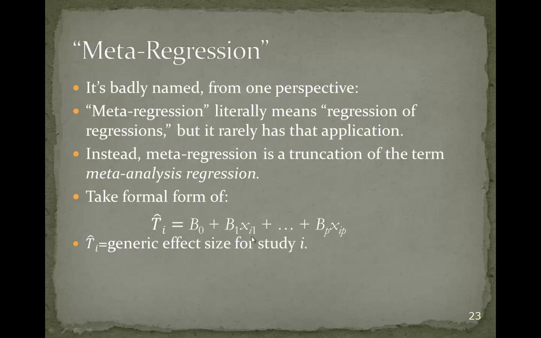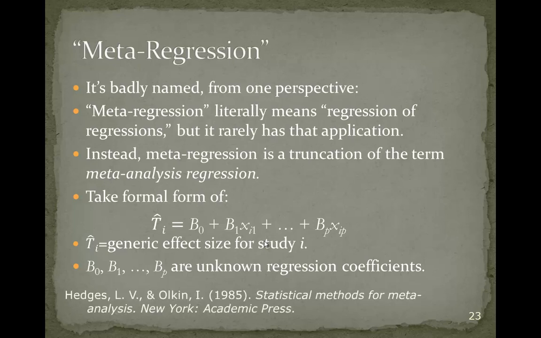So I define all these. So here's your generic effect size for study i. And now you've got to fill in the equation on what its values are for the other beta weights and the values that they take. And the beta weights themselves, the regression coefficients, these are unstandardized. They're the unknown regression coefficients, and you learn them when you fit the model. So I'm going to show you examples of this, and this will all hopefully become crystal clear. Oh, and if you want a good source, the original and still venerable and unchallenged champion, I think, in terms of describing the mathematical assumptions of this kind of model, go and look at Hedges and Olkin's classic book.